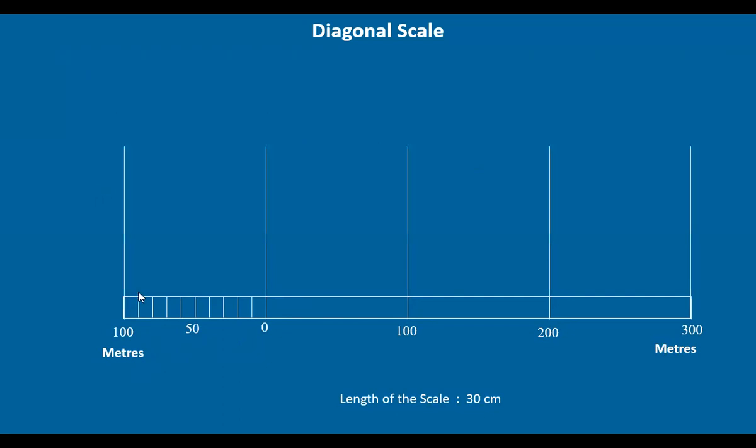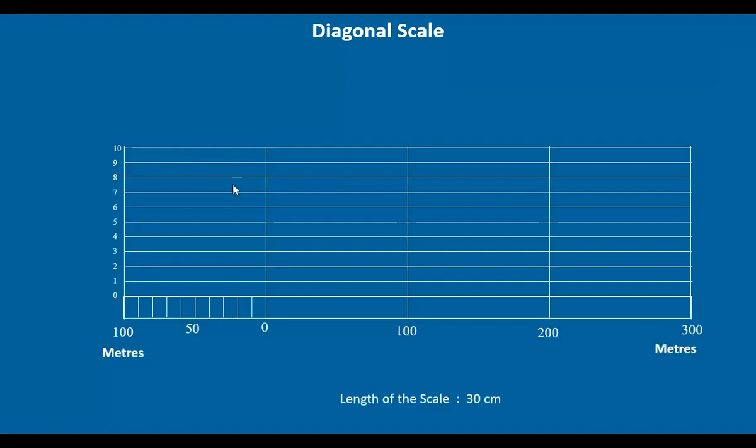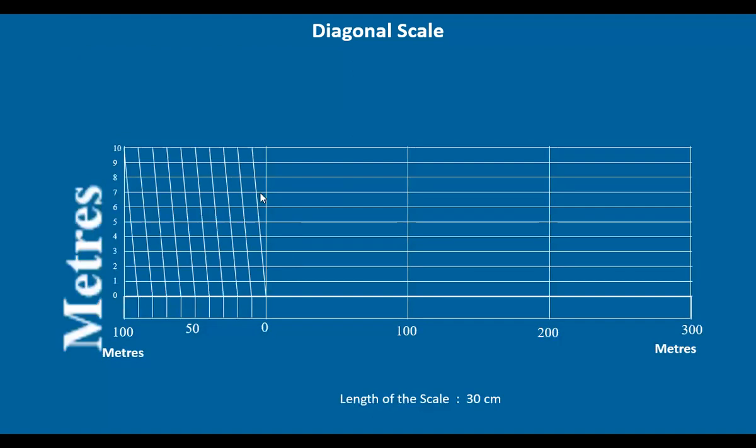Let's draw the diagonal scale. Take a vertical line. Mark 10 points because we want 1/10 of a division. Draw horizontal lines. Take the corresponding first point here and join this with 0. And like this, you get the diagonal scale. Here we are able to get 1 meter also, that is 1/10 of this division. Now we are ready to measure any length up to 400 meters, starting from 1 meter.